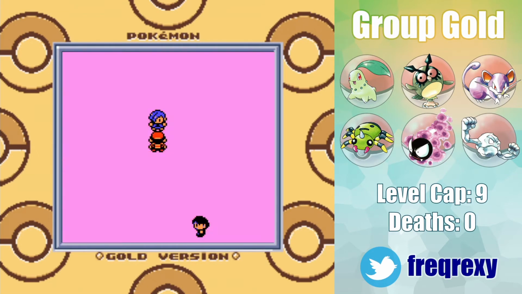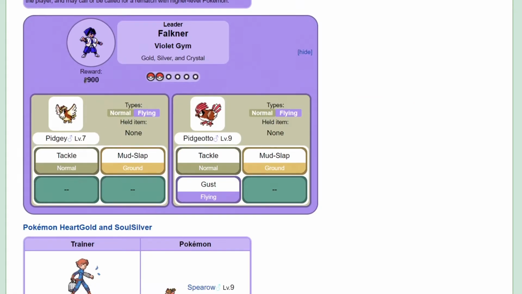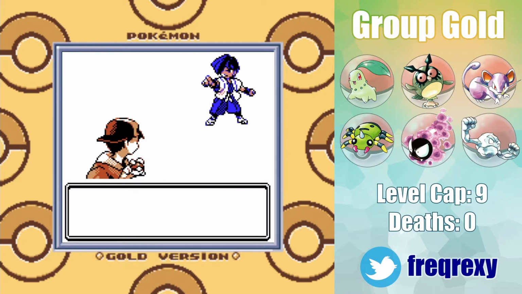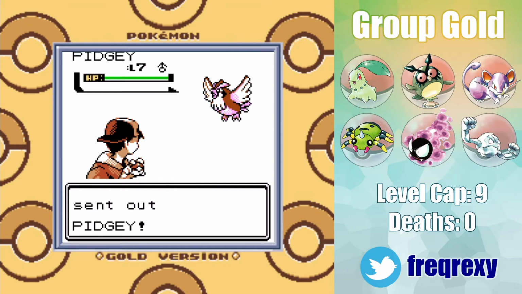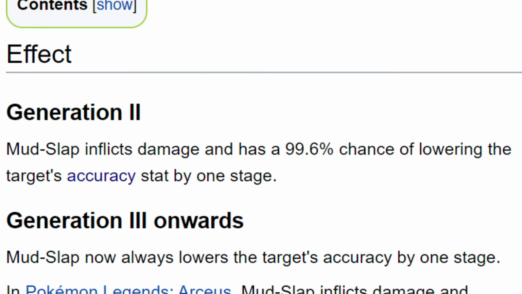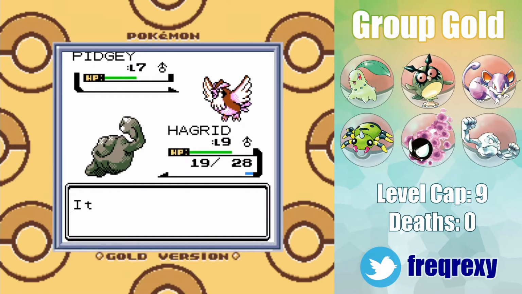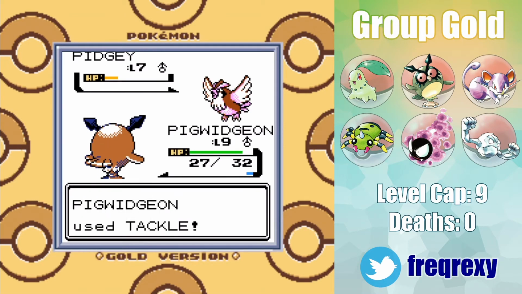Before long, everyone was ready for Falconer and his flying types, and the first obstacle is his illegal level 9 Pidgeotto. And while a Geodude is a fantastic wall against normal and flying type moves, both of his birds also know the coverage move that is Mud Slap, a low-powered ground type move that always lowers the opponent's accuracy. Geodude can only fight with Tackle at that level, so that's exactly what Hagrid initially spammed for gold. But after reaching -6 accuracy, I swapped in Pigwidgeon to tank a Tackle while healing, then let him take out the bird with a final Tackle.